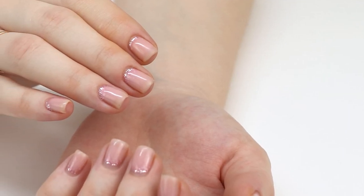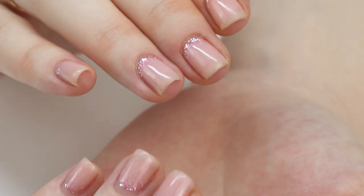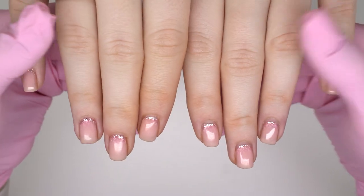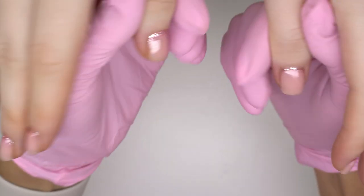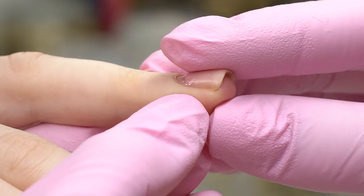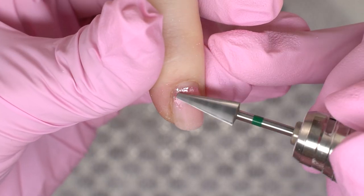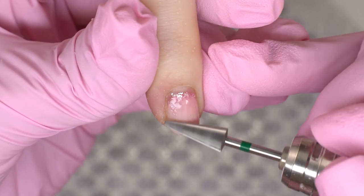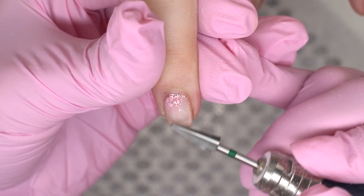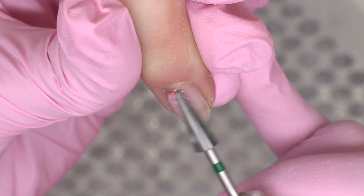These nails look fine at first glance, but if we take a look from the side, we will see that they are upgrowing. There is a proper alignment here, so it's not that obvious, because the apex is closer to the cuticle zone. But if we take it off, we will see the upgrowing pattern. It's not that obvious on short nails, but longer ones would definitely look like trampolines.